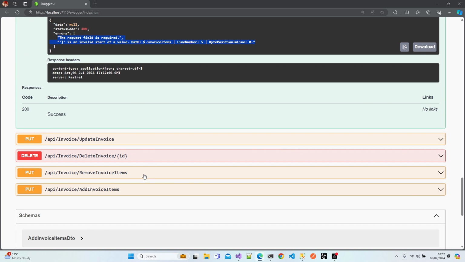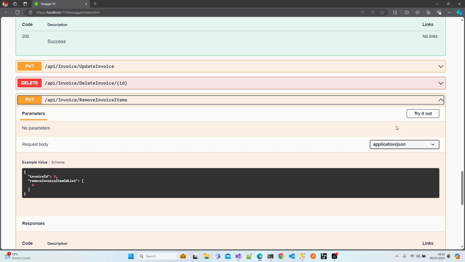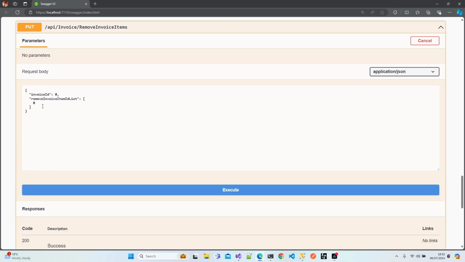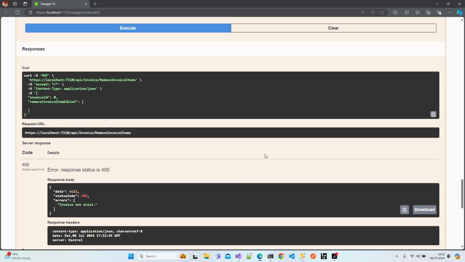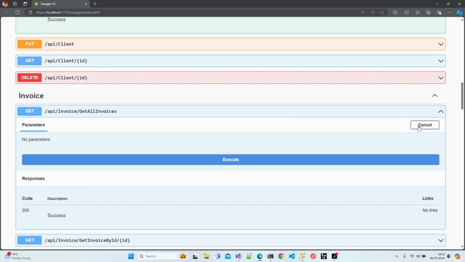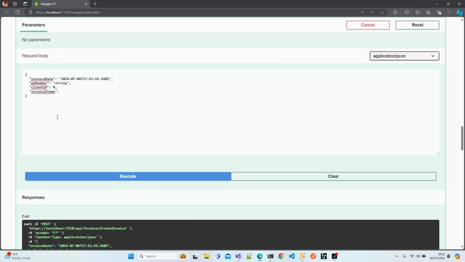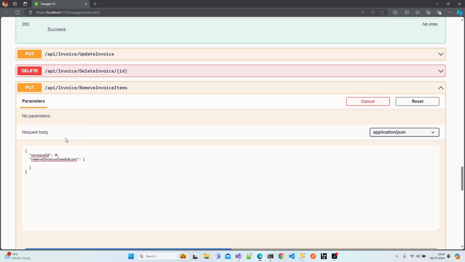So let's continue, remove items. Where is the remove items? Okay, let's try it out. If I send empty instead of null, what's going to happen? Invoice not exist. Okay, do we have any invoice? Okay, we have invoice 9 with a couple of invoice items. This is remove invoice items.